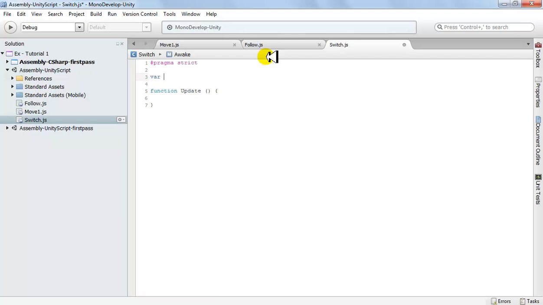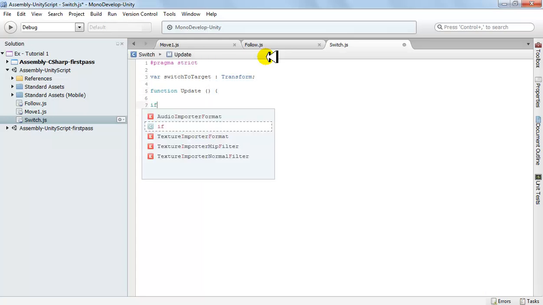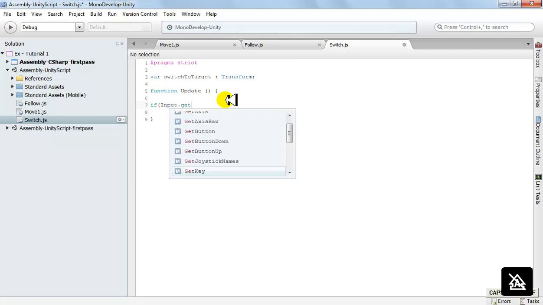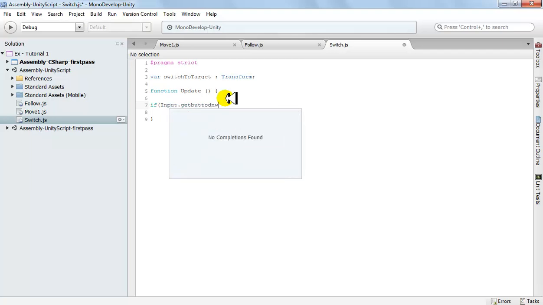So I'll declare a variable switchToTarget of type Transform, semicolon. What I want to do is, within this Update function, I'm writing this code now, if the user presses the down button, only and only then you change the target to a new target, the switchToTarget.